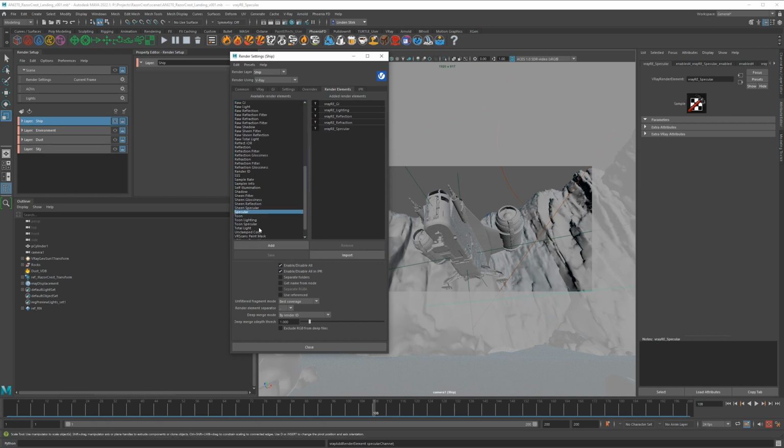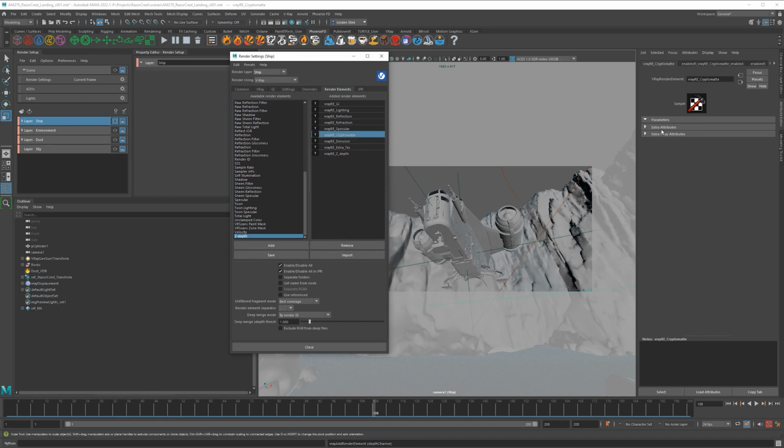And then there's going to be some other ones that we haven't talked about. And we're going to start from the top. We're going to go to one called Cryptomat. This is going to be very interesting. I want to show you what this does. Next, we're going to use a denoiser. This is going to speed up render time considerably. Going to make our images less grainy. And then we're going to also do extra text. This is going to be for AO. I'm going to scroll down here, and then we're also going to do Z depth. This is going to be important for adding some depth of field. The Z depth. So these are the new ones that we haven't talked about, and we're going to be using those in a minute. All right, so Cryptomat, let's see what this does.